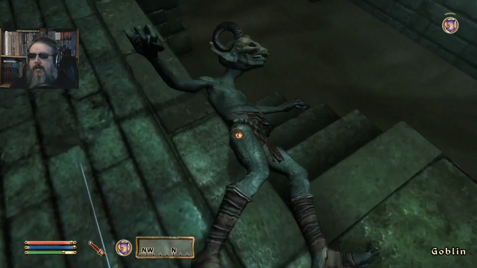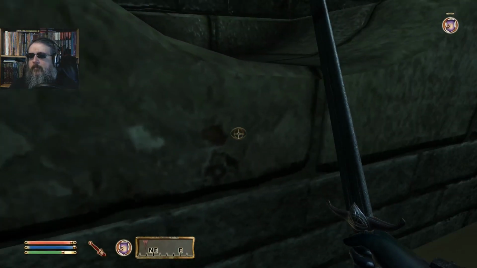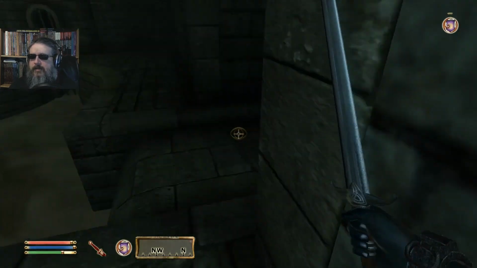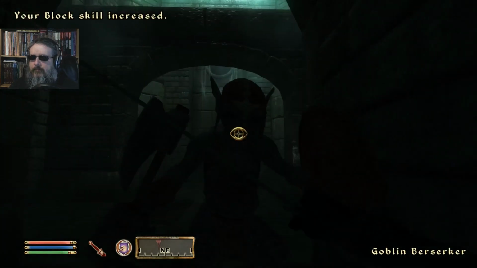Ah, he's blocking everything I'm doing. I'm not blocking anything he's doing. And why does he have a bunch of rat meat on him? Let's take that. That's single coin. Oh no. This guy noticed me.